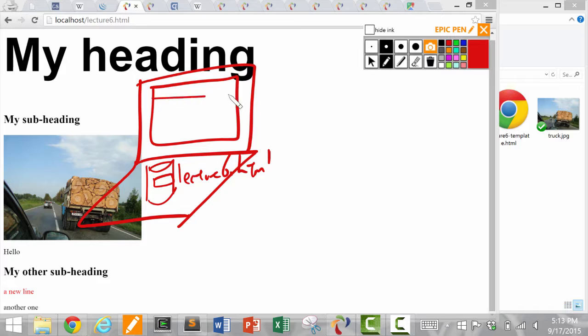When you open your web browser and load lecture6.html, it will load it in, and then it'll create this tree-like thing. There's nodes and leaves, and it's a tree-like thing. And that's called the DOM or the DOM tree. And that lives inside of your web browser's RAM, inside of the web browser's memory. So when you close your web browser, it's gone, right? When you close your web browser, the DOM is gone, but the HTML file is still there because it's just sitting on your hard drive.